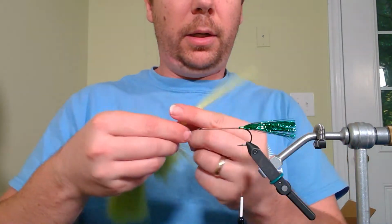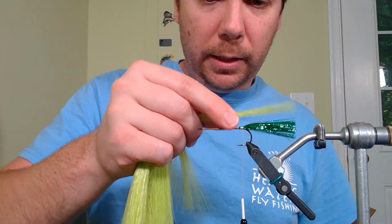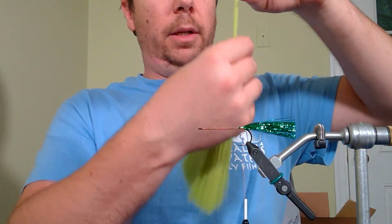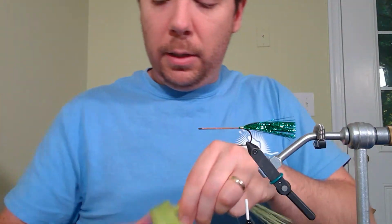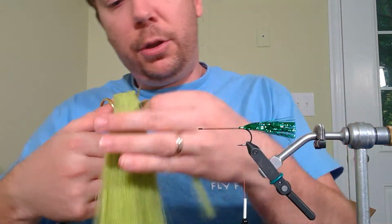So for this, I'll even measure it again, so I only want just a little bit as an accent color. That looks good. So I can kind of grab this, I could pull it off if I wanted to, or I could cut it off. I'm gonna actually trim this time. Trimming as far back as I can manage.